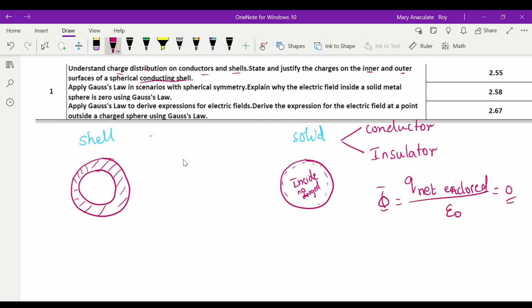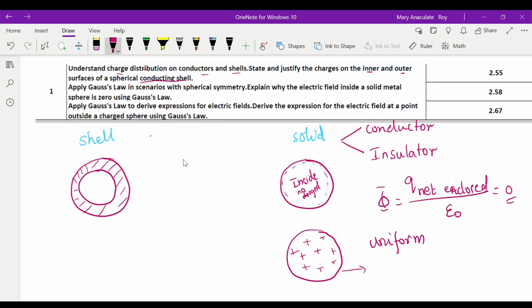Alright, but if it is an insulator, how does the charge get distributed? It will be a uniform distribution. Right, so you'll have even distribution throughout an insulator. This we have applied even in a flat rectangular sheet, where for a conductor it is sigma over epsilon naught, and for an insulator it was sigma over 2 epsilon naught. I hope you remember that. So that's about the arrangement of the charges in a conductor and insulator.